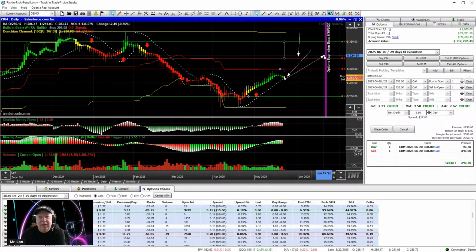All right. But what if it hits the purple line below that red line? Well, then you get all of your money. You get your $250. If it hits it above it, you lose $250. If it comes down here, you make $250. All right. That's the name of the game. It can hit that purple line anywhere along here as long as it's below the red line, and you're going to get your $250. As soon as it goes above the red line and hits the purple line, you lose. So that's the carnival game. That's how this carnival game works.